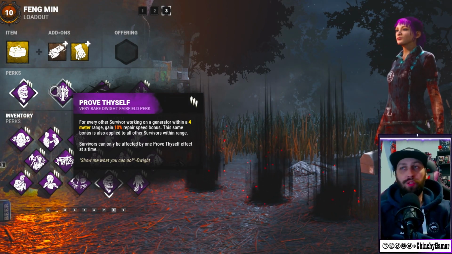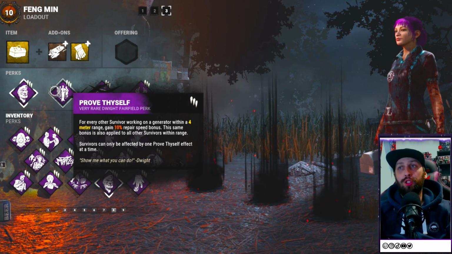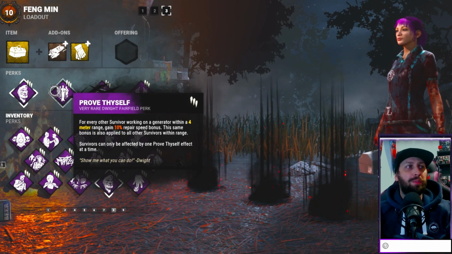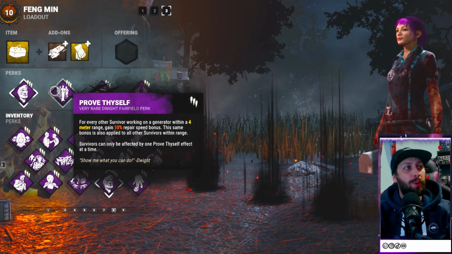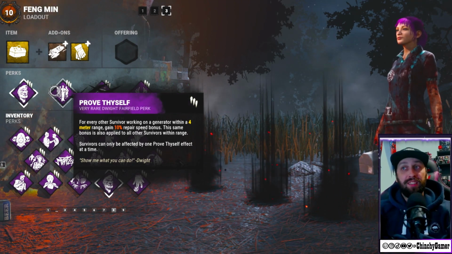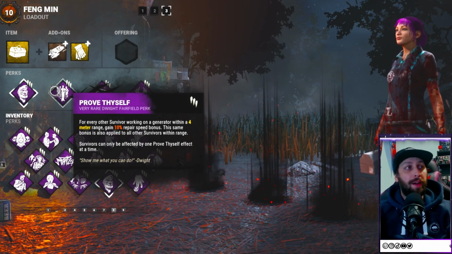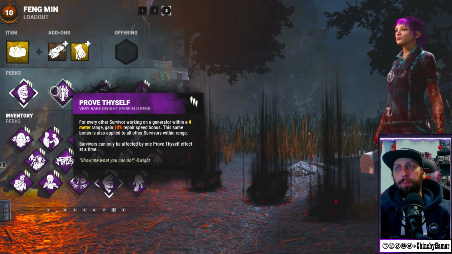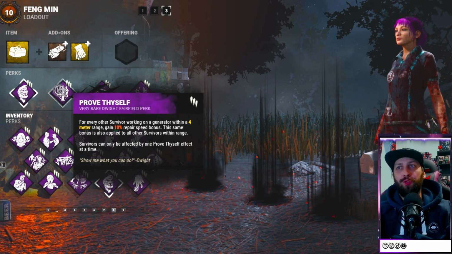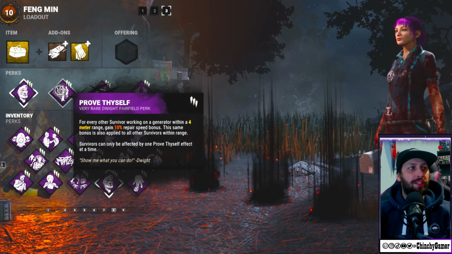So if there is a 3-man gen and you can't get on it, or a 2-man gen you can't get on, but you've got Prove Thyself, just linger around in proximity and they will get the 10% repair speed bonus. And twinned up with other perks and toolboxes and stuff, Prove Thyself could mean very fast gen progress. So this is one of my favorite perks at the minute as well, especially if you're doing survive with friends. You can make this happen really easily. If you're not doing solo queue but a survive with friends and you can get your team together on a gen, Prove Thyself is a very good perk to get that gen speed.